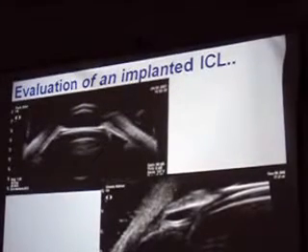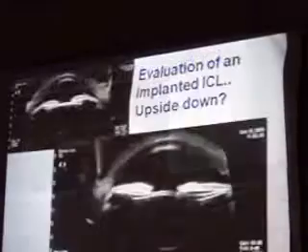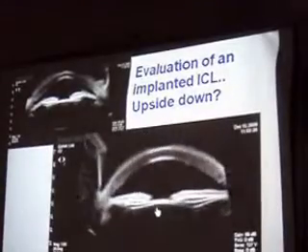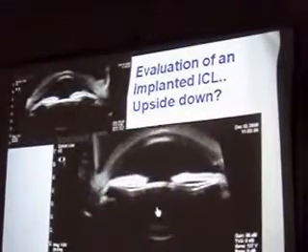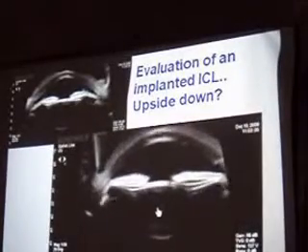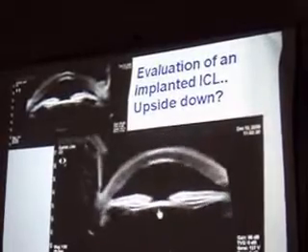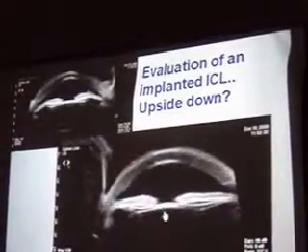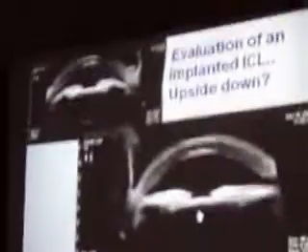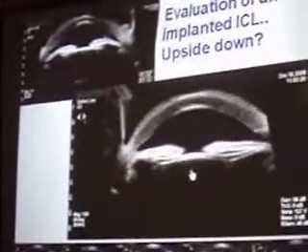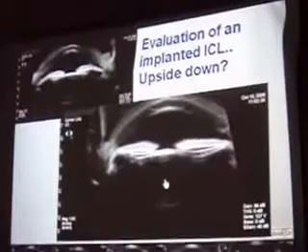And then I'm coming back to this one, because we already left ICLs, because I have a very nice case. This doctor showed up and said, hey, I implanted that ICL 2 months ago, and the patient is having a perfect view, very happy. I'm seeing some bowing of the iris. Clearly, it's an ICL that has been implanted upside down. The haptics, instead of anchoring on the sulcus up, are all the way around. They are pushing up the iris on the periphery.